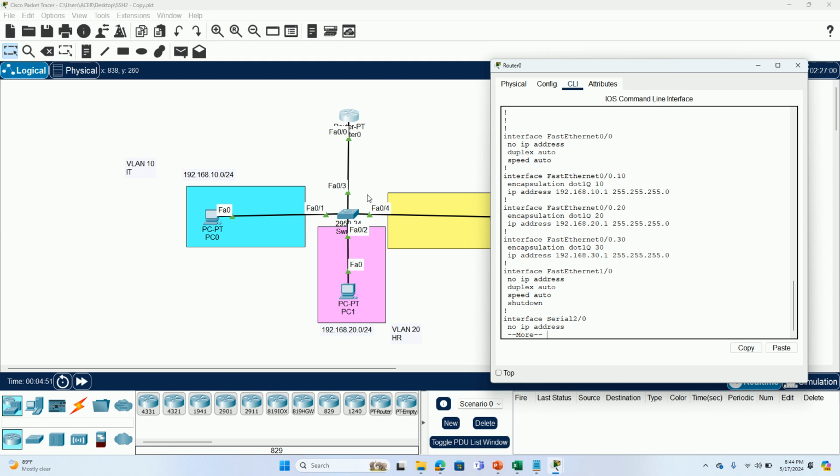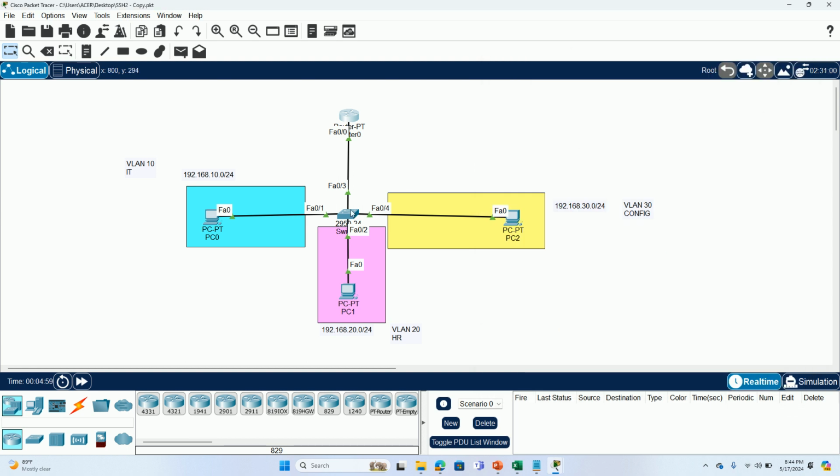The focus of this lab session is not the inter-VLAN communication, but how to access the SSH traffic through the VTY and how to restrict the SSH traffic between different VLANs.